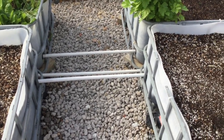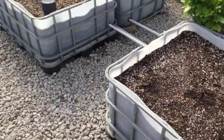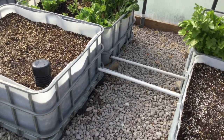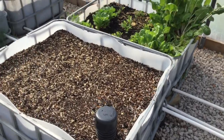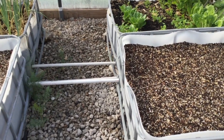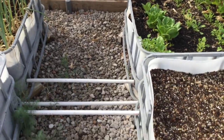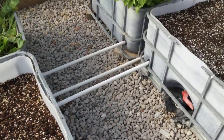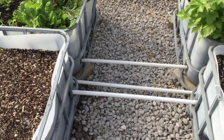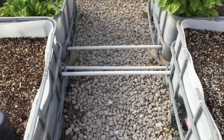Another question came up about these pipes — people think I'm going to trip over them. Keep in mind I'm the only person working out here; this is not a commercial operation. I know those pipes are there and they need to be stepped over. If I'd run all the pipes up along the edge it would have taken three to five times as much PVC, and I'd have had low spots where sediment would settle and plug up the lines — so these are better the way they are.